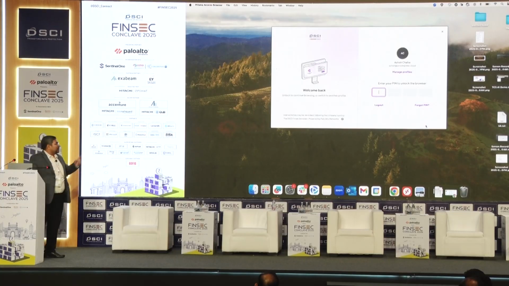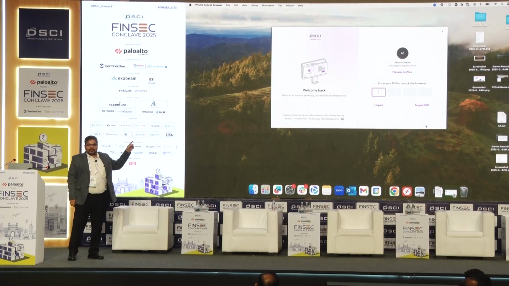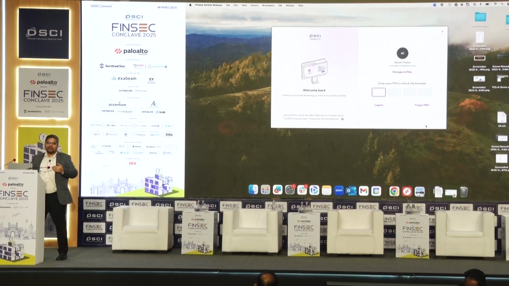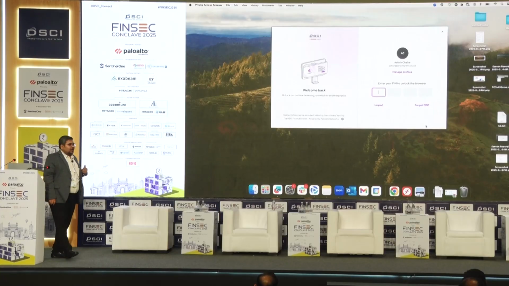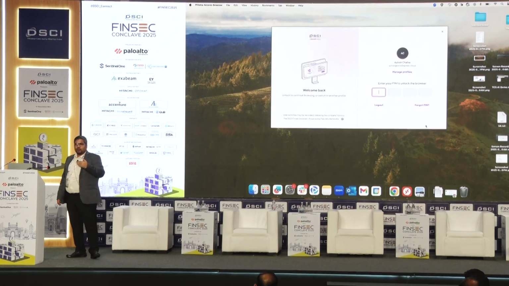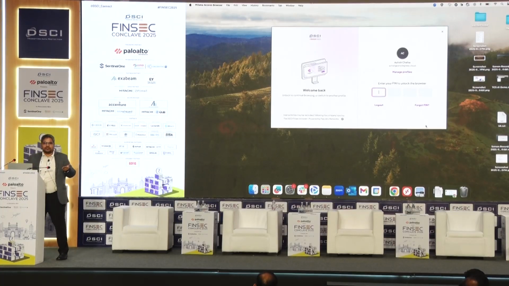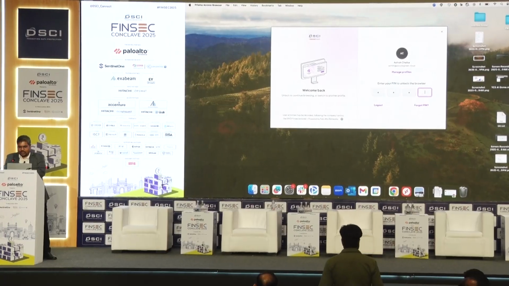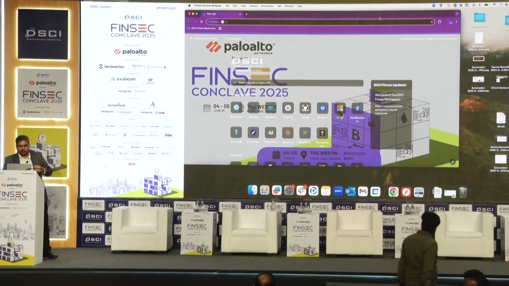Let me proceed anyway. This is called step-up MFA, right? We struggle a lot with legacy applications that we cannot integrate with our MFA and IDP solutions. With the Prisma Access browser, we can integrate with step-up MFA through the browser itself. In this case, I'm doing step-up MFA while logging into the browser, but I can also provide step-up MFA while accessing an application. It could be a PIN, it could be a passkey, it could be Touch ID, Windows Hello, or even a YubiKey for larger security reasons. Let me go ahead and type in my key, and this is my home page.